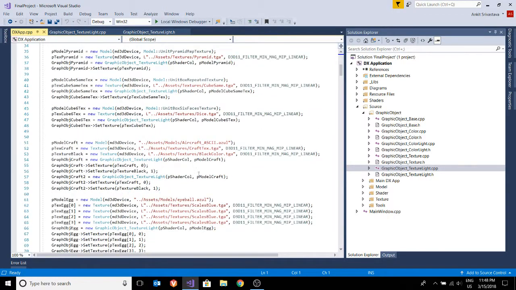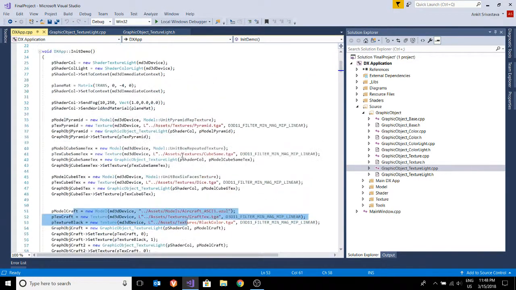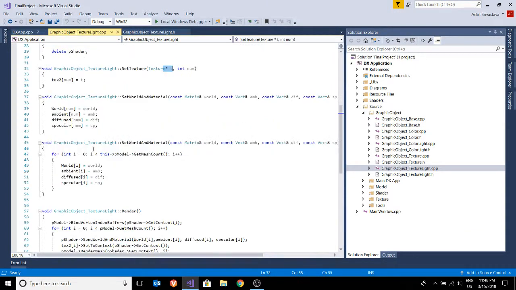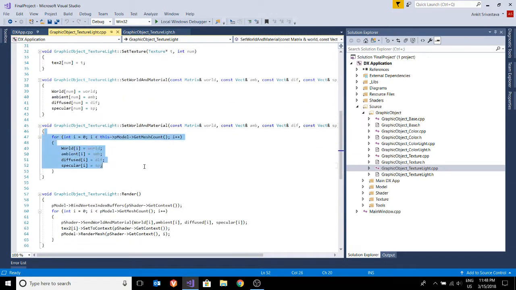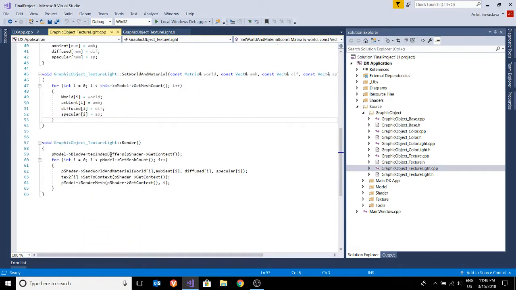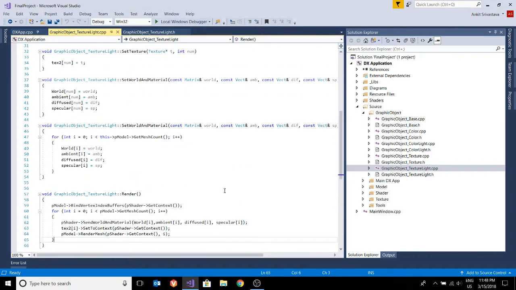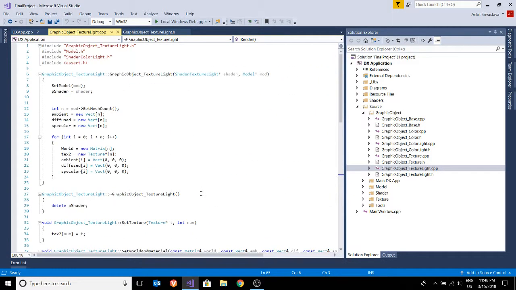For the spacecraft, I'm using two textures, the craft texture and the color texture. The same single function associates the mesh number to the appropriate texture that gets loaded from the file. Then I set up the world and material matrices, and this gets set up for each of the meshes, and render gets called on the object.